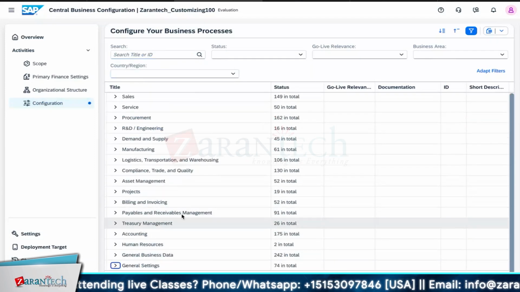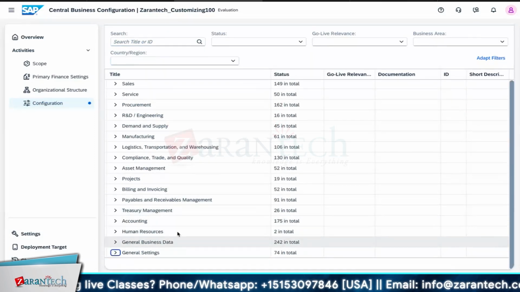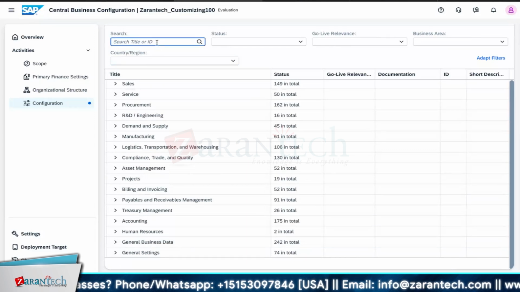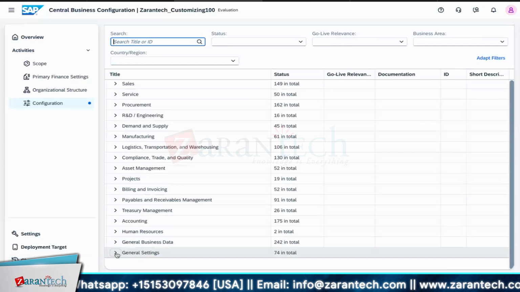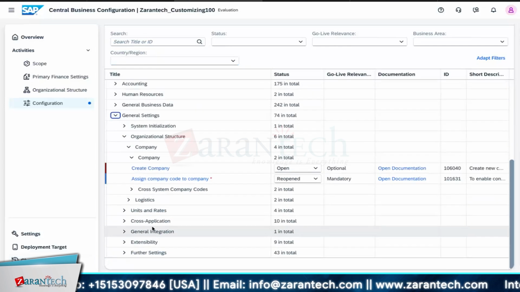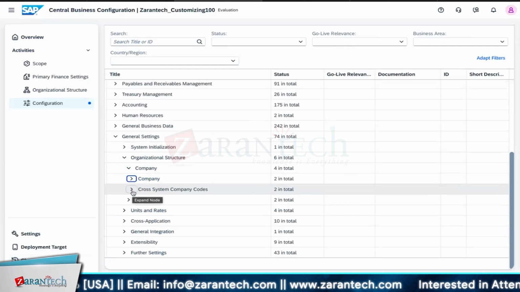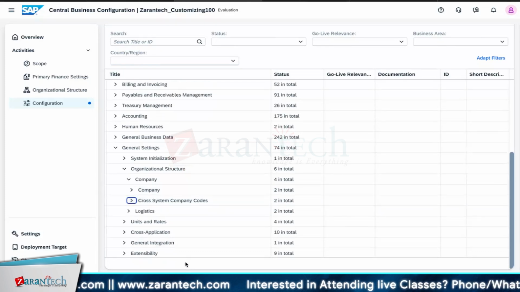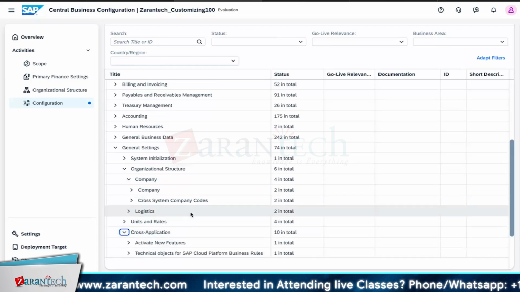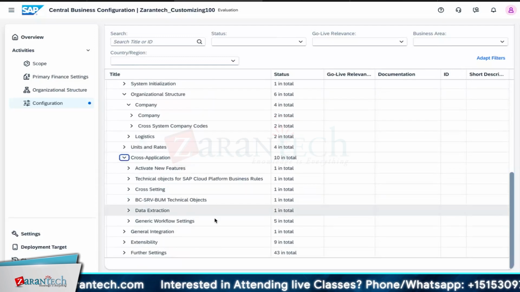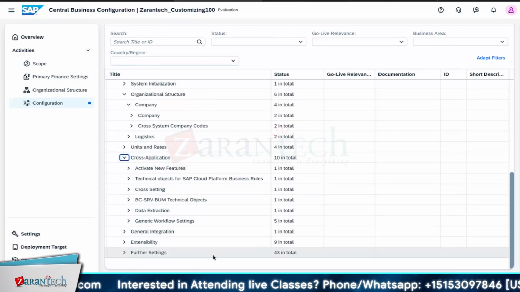We might be having these cross application components, right? Here in the cross application, these cross application components should be there, under which the compliance will be there.